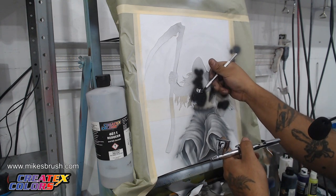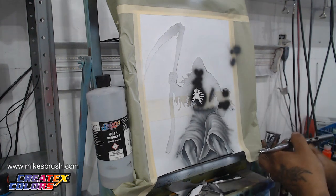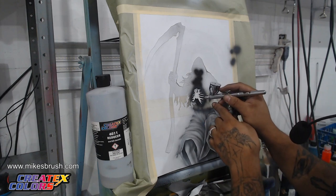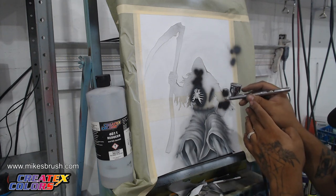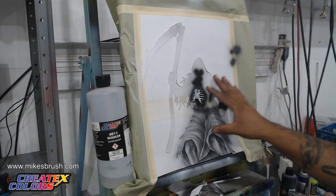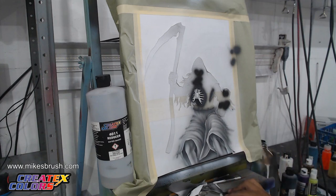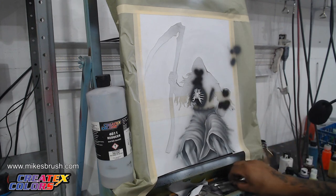Just going to freehand kind of an edge like this - simple. You don't have to do too much because it's just going to kind of be faded into the design. Even though it's a focal point, the more you add, the more you're probably going to draw away from the rest. So just a quick little thing to make it, and then once we go back and add some highlights, you can really tweak it the way you want.